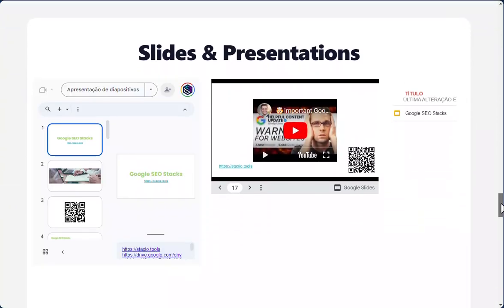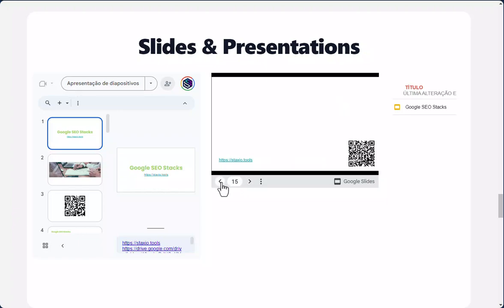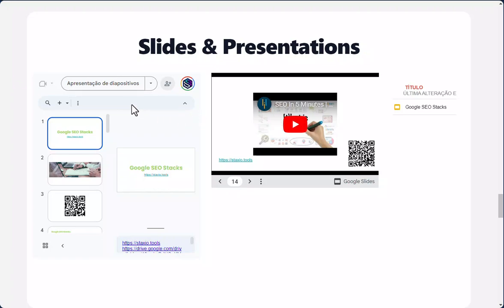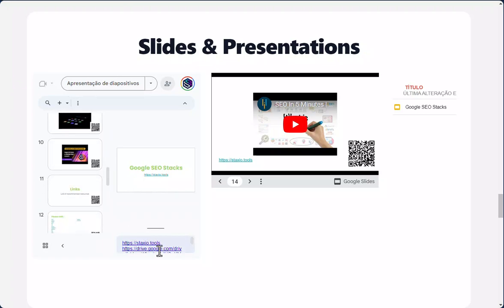And then we have our slides and presentation section. And for each slide, we only have one, right? Yes, we only have one. And we have an automatic slide here that just goes and shows the slide presentation. Then we have the embed as if we were editing the slide. So this gives us the list of slides created for this presentation.